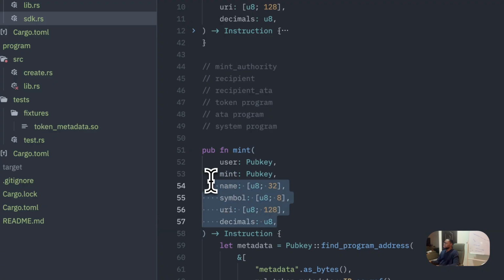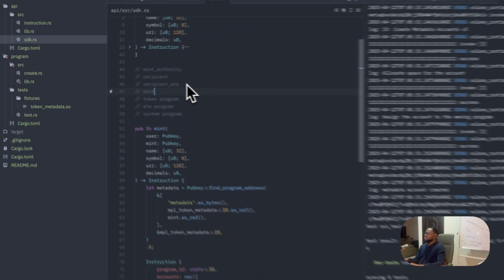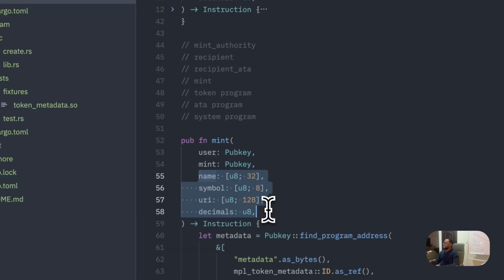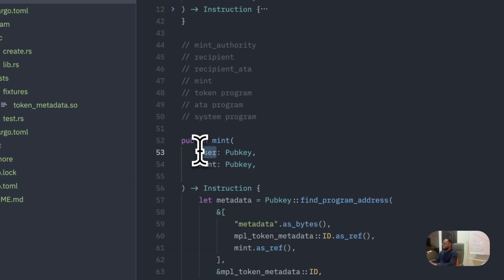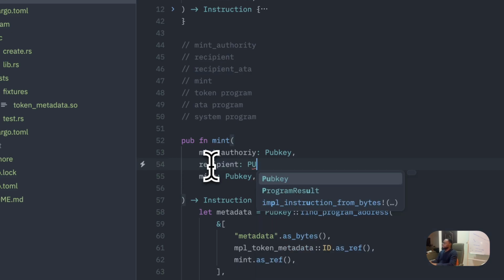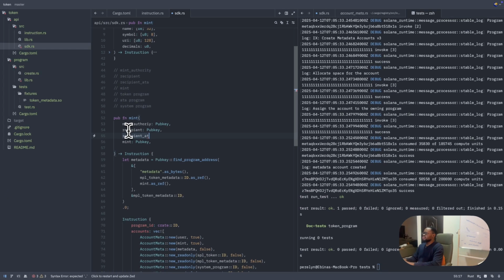So we're not doing all this anymore. We can remove all this. Oh, mint. I did not add the mint. Yeah, so the mint of the token you actually want to mint, the mint of the mint. So same thing. Let's change this to mint authority. Next is going to be recipient. Recipient's pub key, recipient's ATA pub key, and okay, mint.